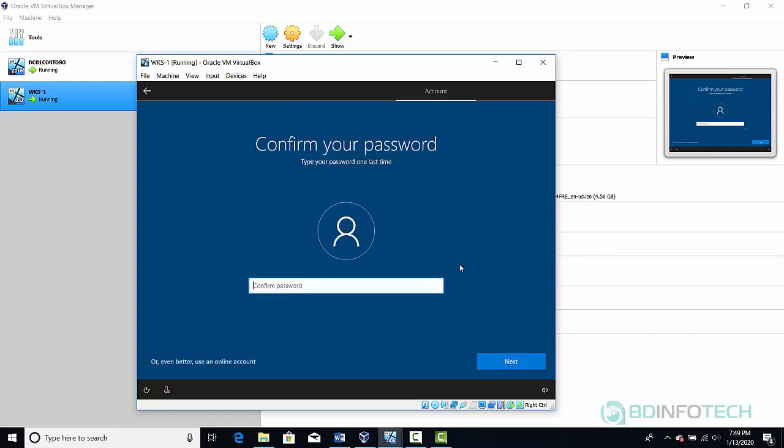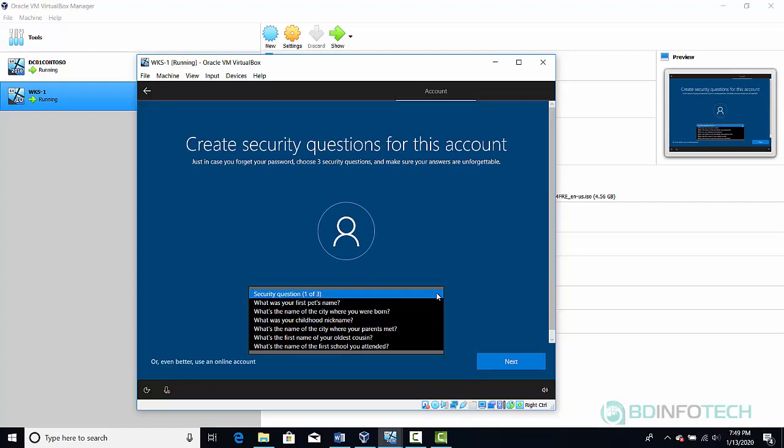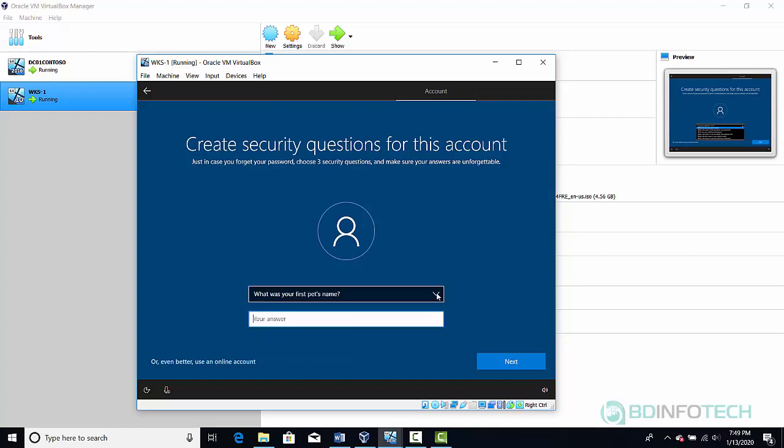We'll confirm password, and this will ask some security question, so you'll have to pick up the right question that you need to answer. We'll have to select that question, as well as we'll have to enter the answer.